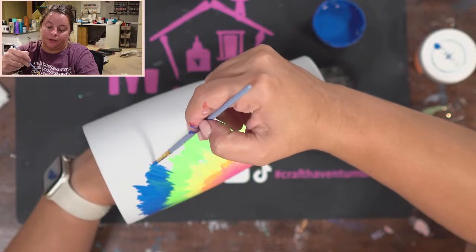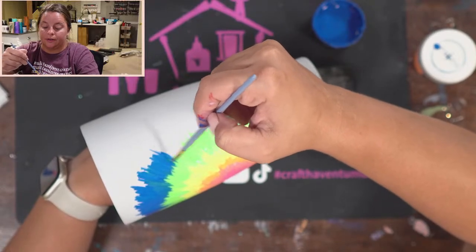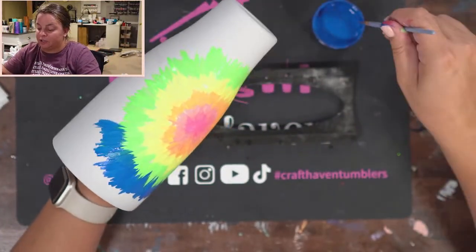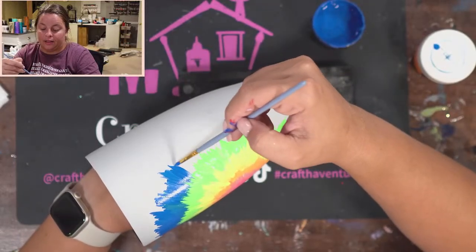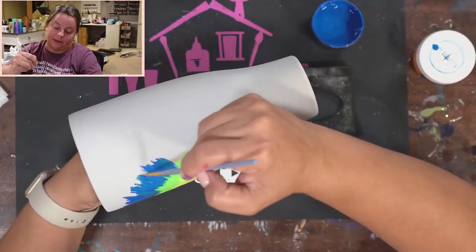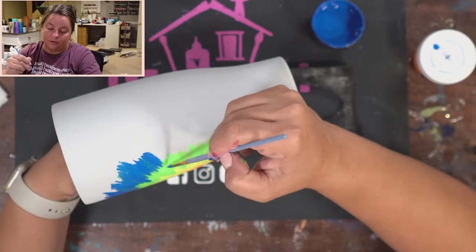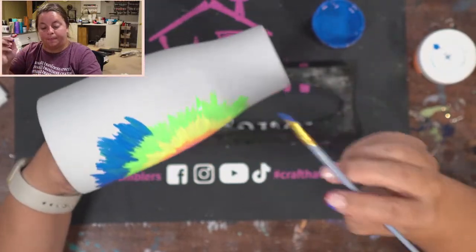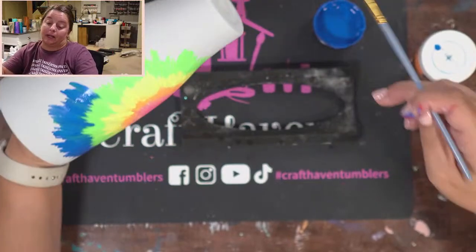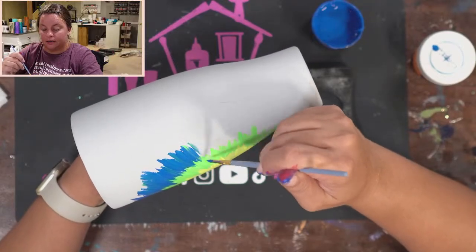I'm going to have to figure out what we're going to do on the other side, because we still have a lot of real estate on the other side. So I think we'll have to just do the same thing on the back. Although I think I'll let this dry first, so I don't have to worry about it getting messed up. Let me know what you guys think in the chat. If you think I should just do another one, it'll have to be a little smaller. And I might not get all the colors in. That's the only concern, but I guess it doesn't really matter. It'll still look cool.